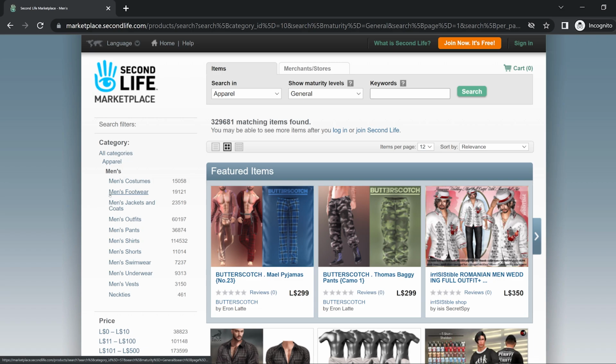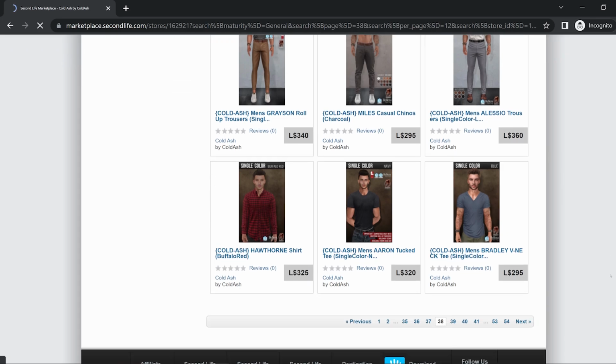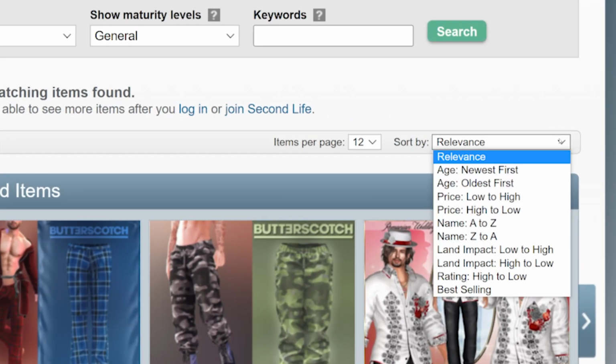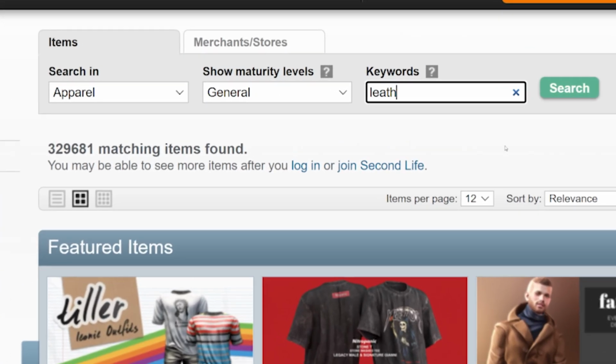We have our sponsored featured items at the top of the page, and all of the general results will be listed below that. Results are usually ordered by relevance, but we can easily change the sorting order of this list, and we may, for example, want to order it by what's new on the marketplace, by price, or perhaps by what's selling the most.